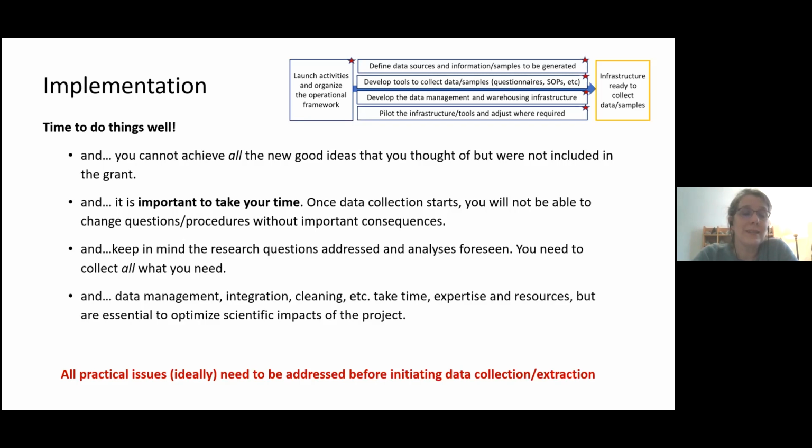Another thing that is important to mention is that when you build your infrastructure, you always need to keep in mind your research question and the type of analysis that are foreseen, because you need to collect all the data.